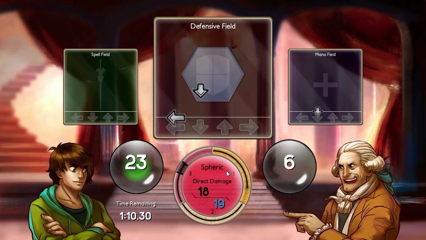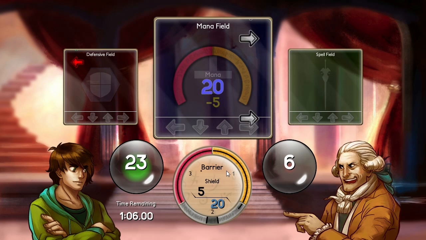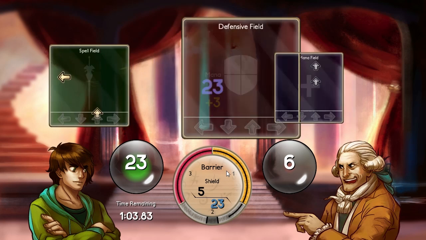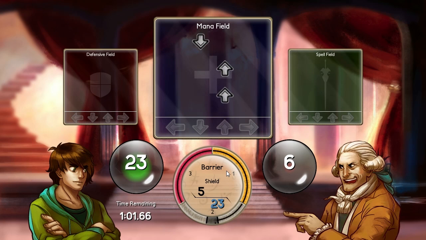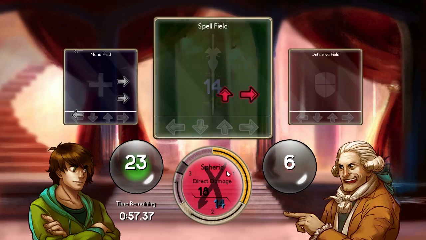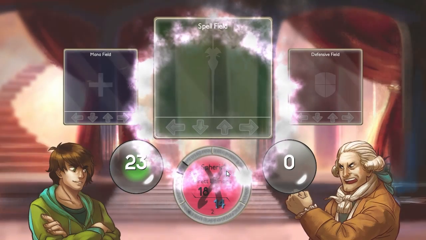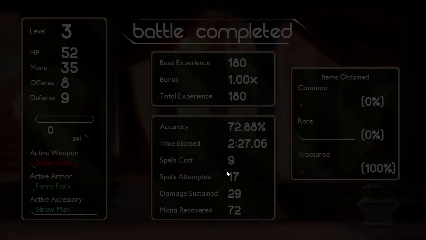Oh, come on, really? Right, come on, more spells. Everything I have at it. Oh, had to defend. Come on, I just need one hit. One good hit is all I need. Like that. There we go. Ha! This is not good stress relief. No, it is not.